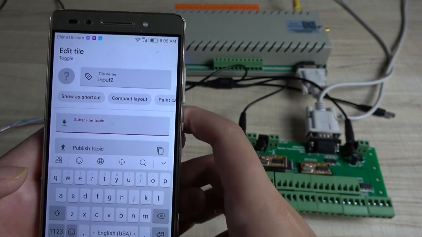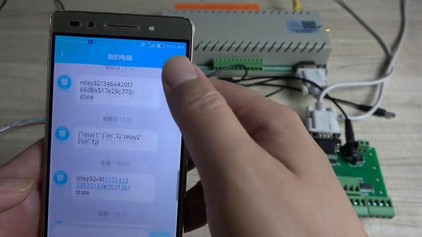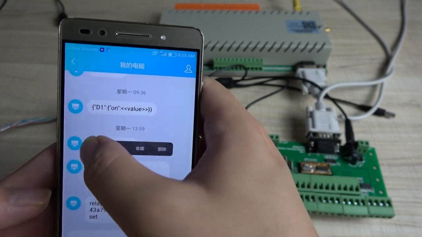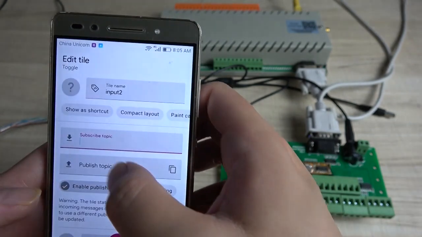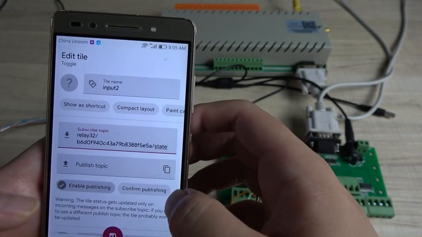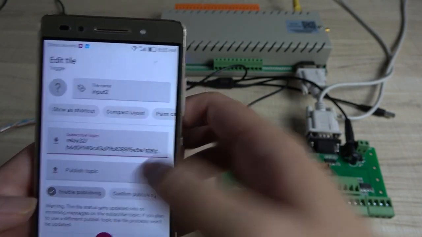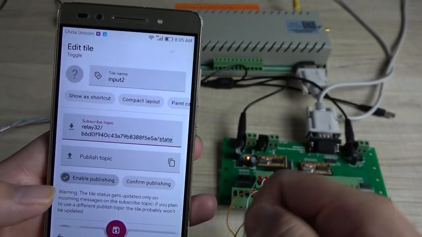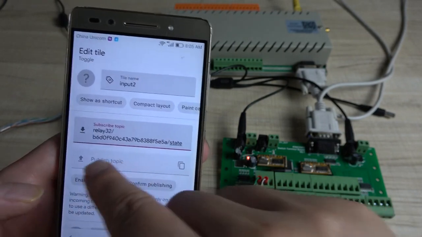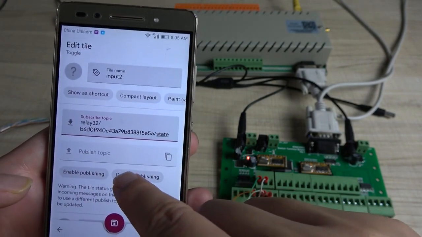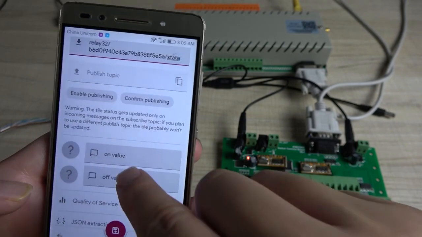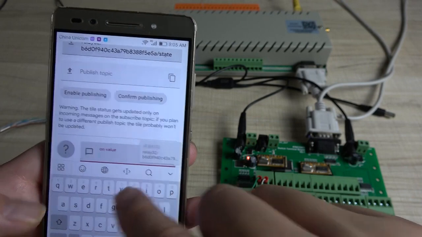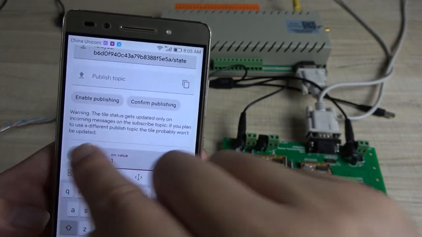And the subscriber, same as the relay subscriber, just use this one, state subscriber, and paste. And this is the topic, because the input sensor not needed to control on and off, so we just can disable. Click this, disable this, publish. And also on and off value, just like this. On is 1, like this.